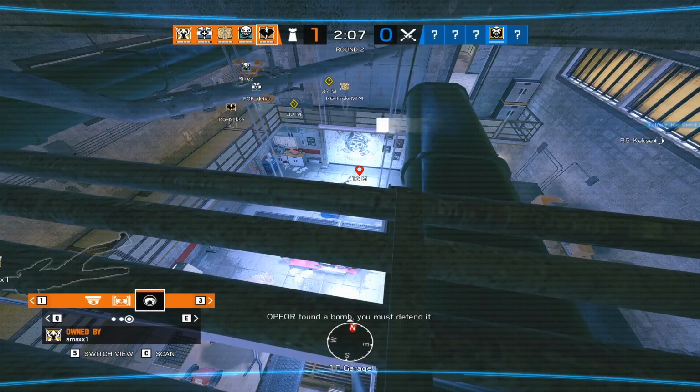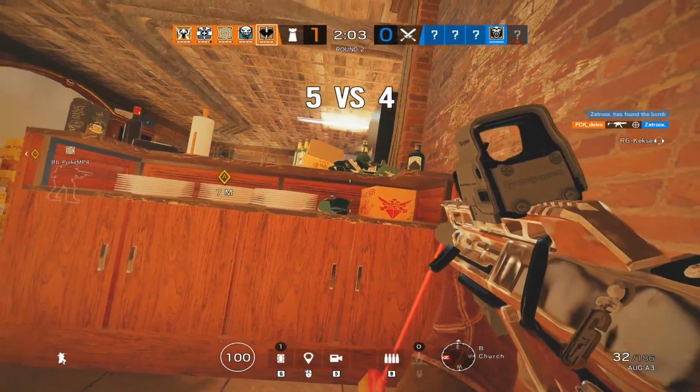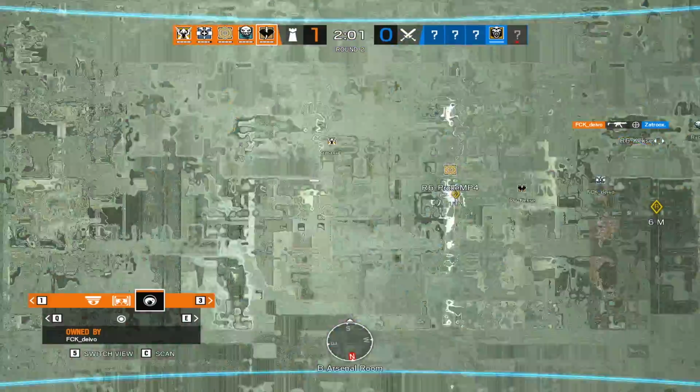Blackbeard's still getting garage. Op 4 found a bomb. Must defend it. Don't peek. Okay, I will kill him. Okay, you got this.